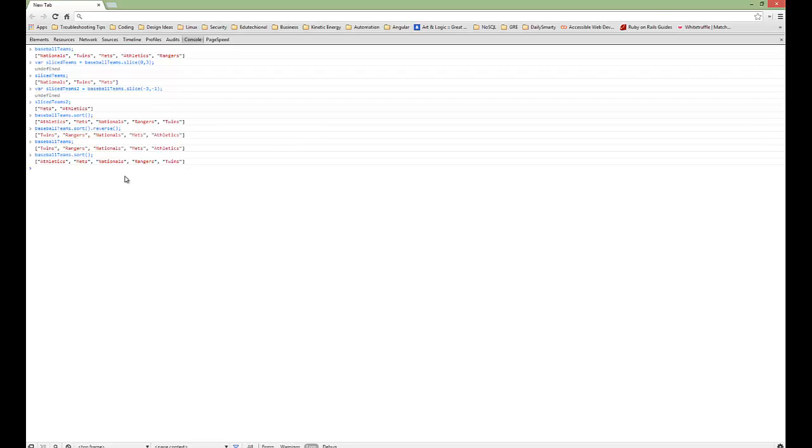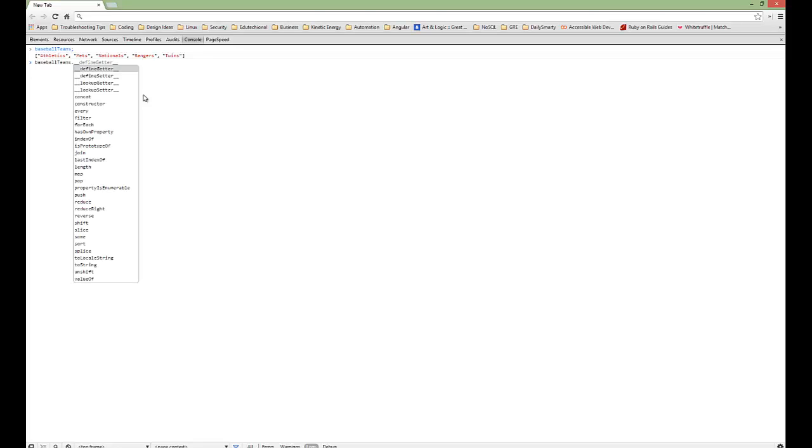A good example, it's a lot easier to see it. So we'll clear the console and I'll show you the array, and you can see we have Athletics, Mets, Nationals, Rangers, and Twins. If I'm wanting to splice this, I'm going to do baseball teams dot splice, and splice actually takes three arguments.